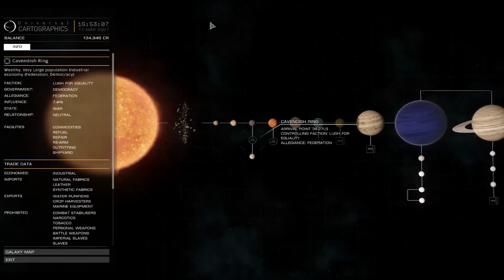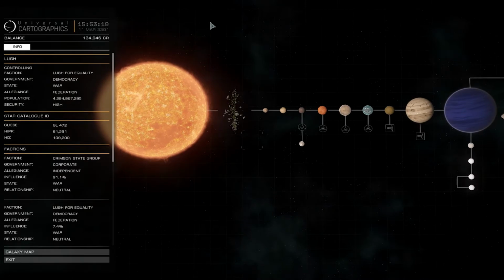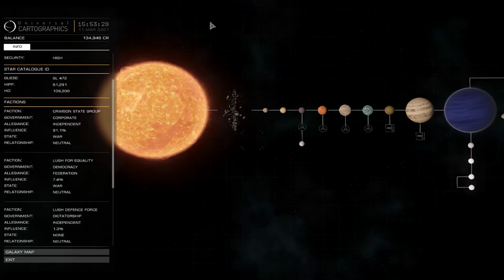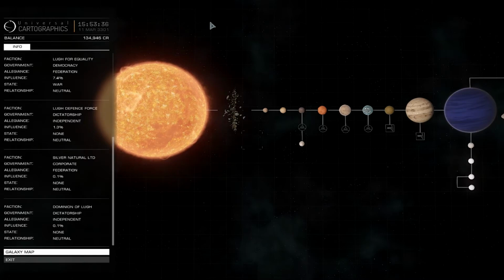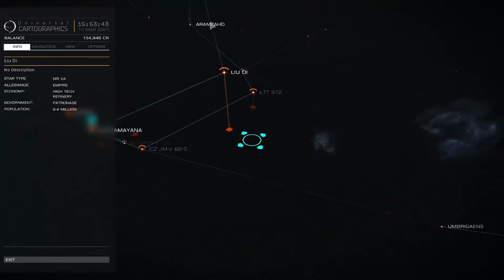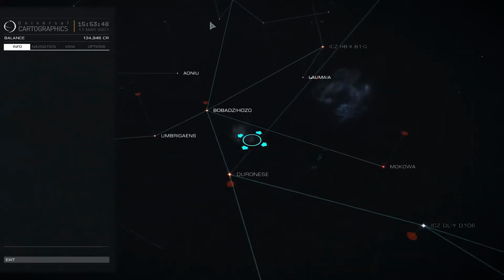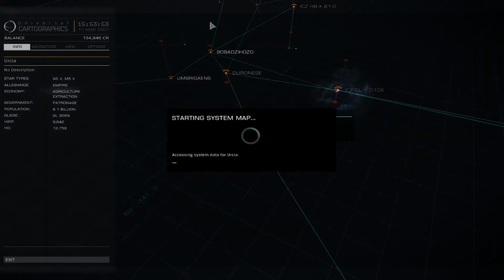So now the trick is finding what factions are at war in terms of what the system is. The system's controlling faction is Lou for equality. It's a Fed system, so Lou for equality is a Fed faction. Okay, so this is Fed versus Independent, it looks like, which doesn't really interest us. We want some good old Imperial wars going on here. So let me derp around in here, so that the whole episode isn't looking at the galaxy map, and see if I can find a system that is ripe with conflict.